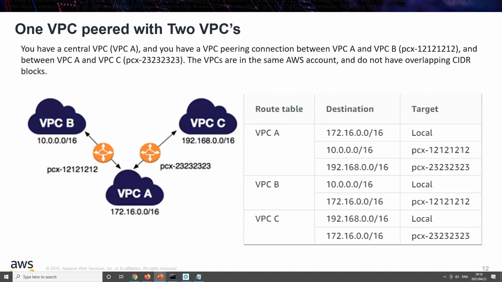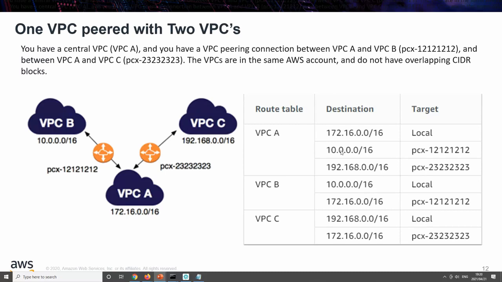That implies that if you have thousands of VPCs, in order to do a full mesh connection, you will have multiple peering connections, and that can result in a huge admin overhead. Imagine if you have 3 VPCs, you will have potentially 6 peering connections. If you have hundreds of VPCs, you will have thousands of peering connections.